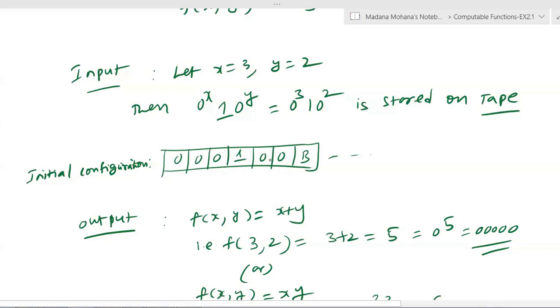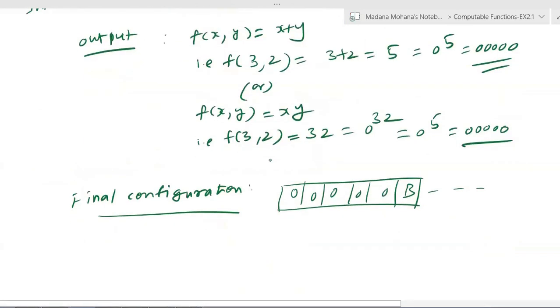So what you have to do? That extra 0 needs to be replaced with blank symbol. For that, you move right till you get the first blank symbol. Whenever the first blank symbol is found, then you move left immediately, and the 0 before the blank is replaced with blank, then it moves right, then halts. Then our output is satisfied. Like that we have to do. So whenever an extra symbol is there that is not required, you can replace it with blank. But which one do you replace with blank? Immediately after seeing the first blank, the symbol before the blank is replaced with blank, or whichever is required.